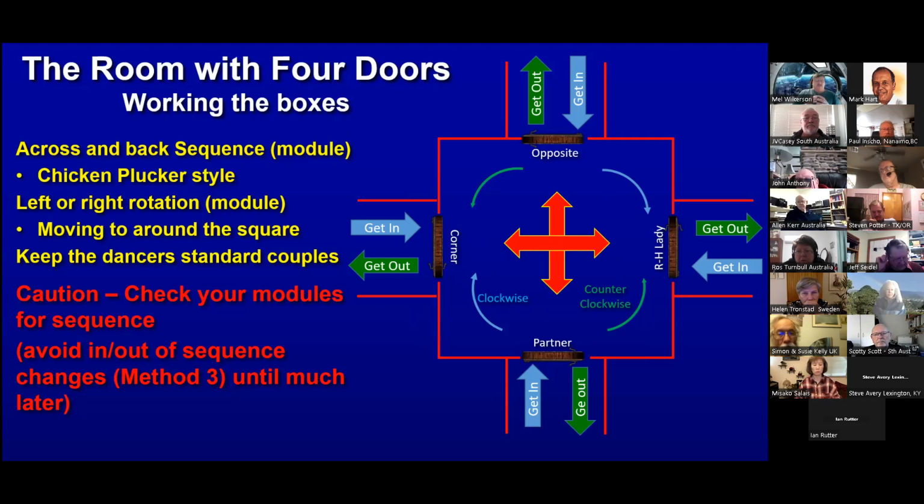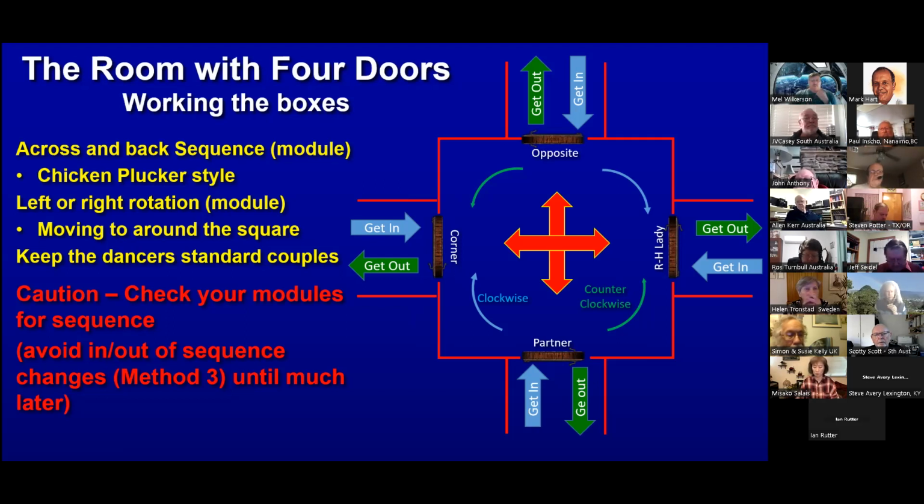Now, this technique does work from half sashayed, but it works best, and only works all the time, from a standard boy on the left, girl on the right couple. So if your grouping is correct, call to arrange them in normalized couples and move them from box to box, keeping them in sequence. You can do it out of sequence, but that's a more advanced technique. I'll touch on that briefly at the end if there's time.